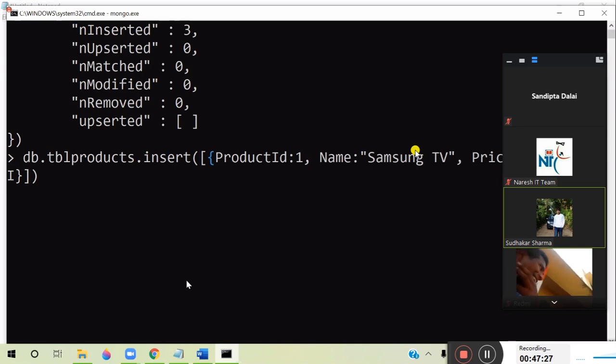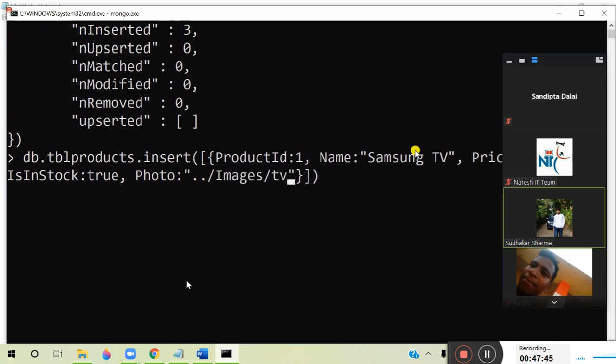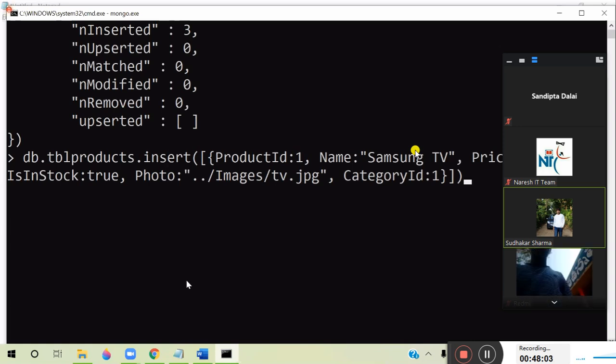Another one is in stock, that is true or false. Another one is a photo, /images/tv.jpg. Another one is category ID. It will be 1, that means it belongs to the electronics category.